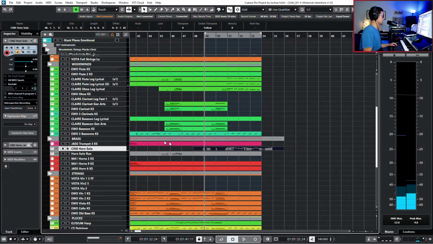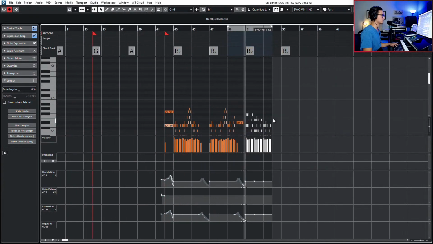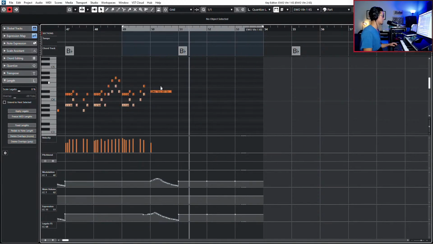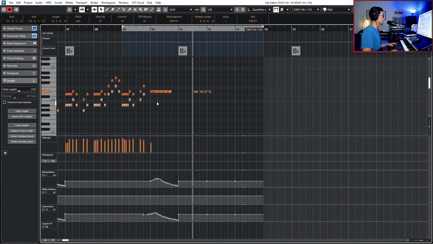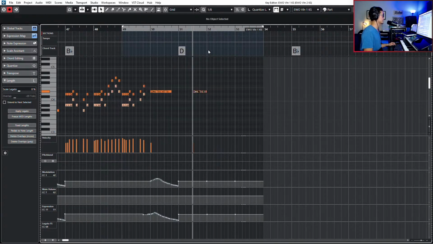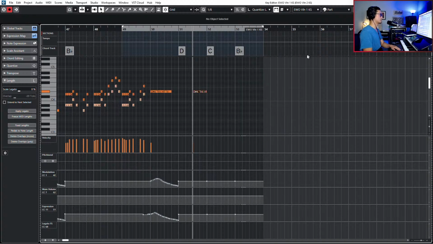Okay, cool. So this is where strings could really add some color. So let's maybe do some trills. So we're actually not in B flat, we're in D, and then this one is C, like that. Cool.